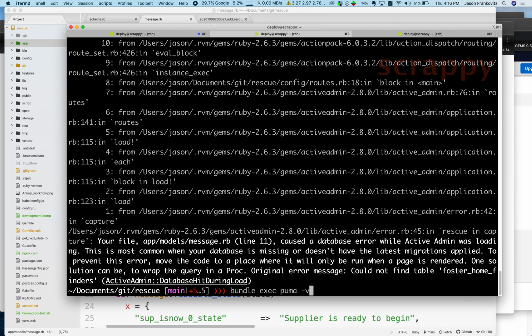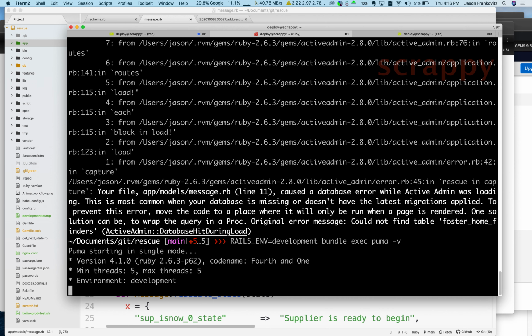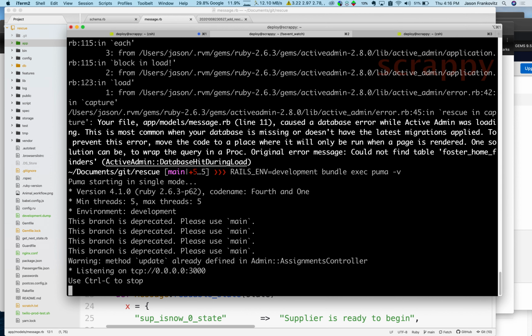Maybe I need to make sure I'm specifying that I'm doing this for the development environment and not production. Development. Oh, look at that. Yes, that was the mistake. I fixed it. I told Rails that I wanted to run the server for the development environment, not the production one that's up on the actual internet.